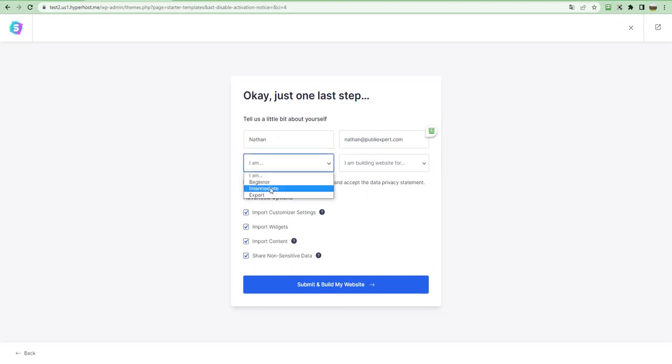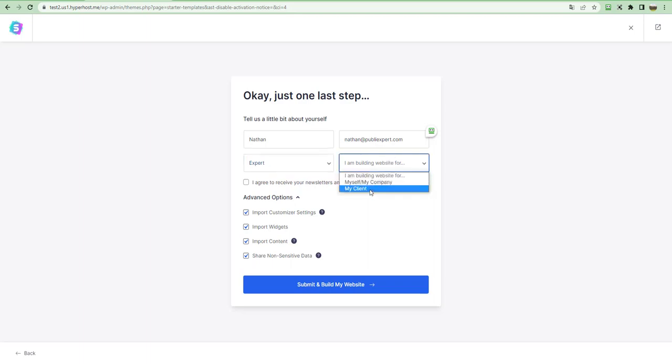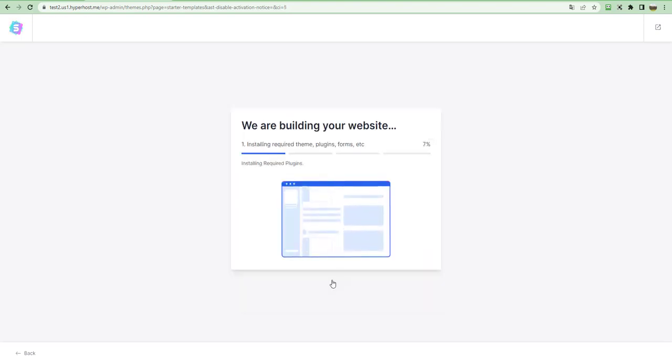I am an expert and I'm building this for my customers. I'm going to import everything and I'm going to import the data as well. So we have a base to work on. This is going to be really fast. Done.